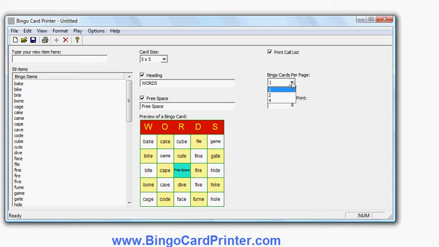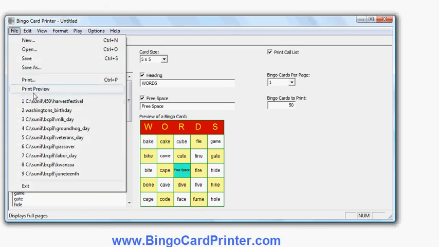So in my demonstration, I'm going to stick to one for now, so again you can see what it looks like. And third option, how many different bingo cards do I need? I can put in any number here between 1 and 9,999. Now for phonics ones, you typically want one for each of your students, so if you had 30, 40, 50 students in your class, you'll enter that number. So I'm going to put in 50 as my example, and I'm now ready to print, but I'm in fact going to do print preview so you can see on screen what the printout would look like. So I click on print preview here.